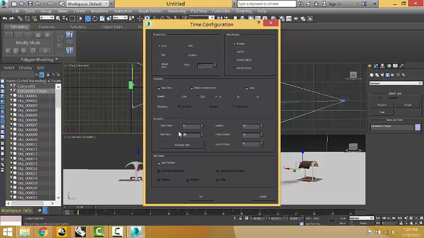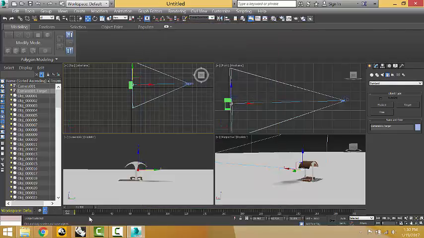Frames per second is 30, and the end time I want to be 300 now. You click OK, and this all of a sudden becomes 300. Which you can now drag along and go to certain parts of time. So this is the basis for your 10-second video.